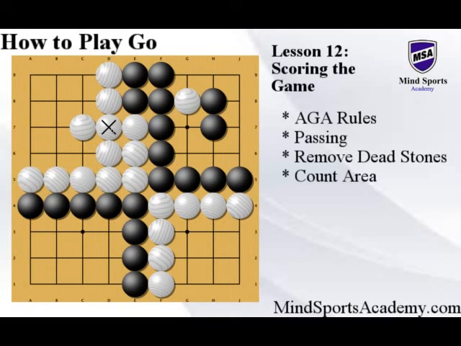The next step is removing the dead stones. In this case, there's only one dead stone on the board. Dead stones are stones that are considered dead by both players. In other words, both players agree that this white stone, no matter what, cannot be saved. Therefore, once both players agree, this dead stone is removed from the board and placed in the opponent's territory and reduces his points by 1 point.